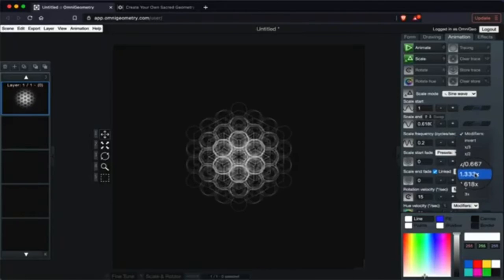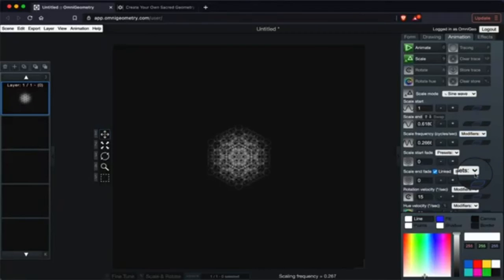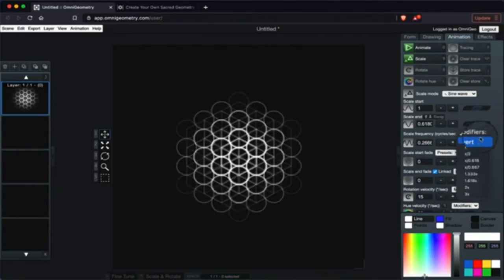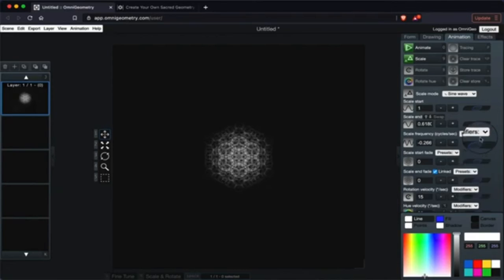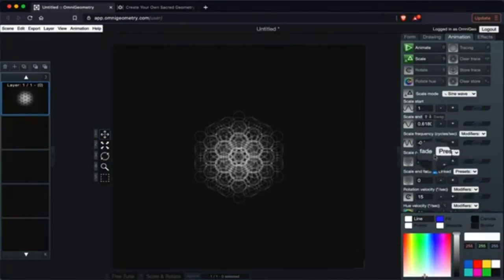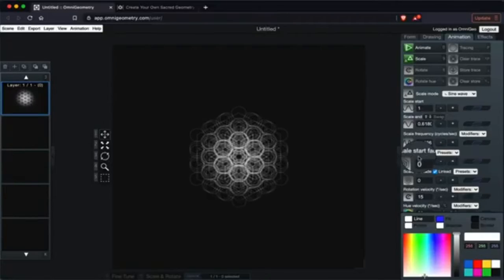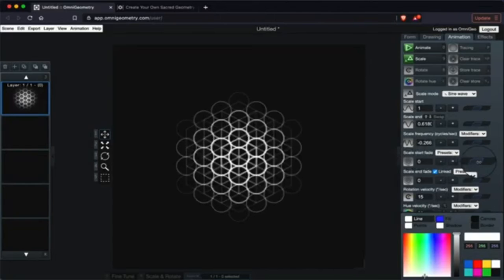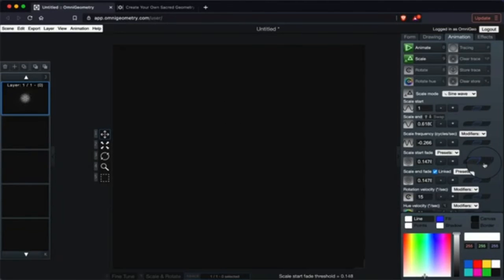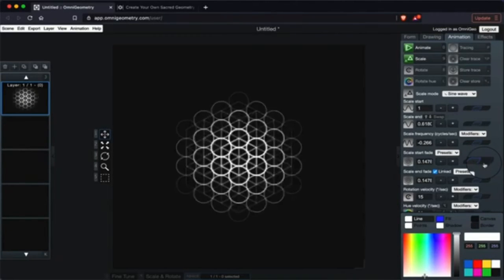So let's choose this one, and you'll see that changes the frequency. You can also invert it. You can also use a fade effect. So scale start fade, let's use that. And it begins to fade, right?